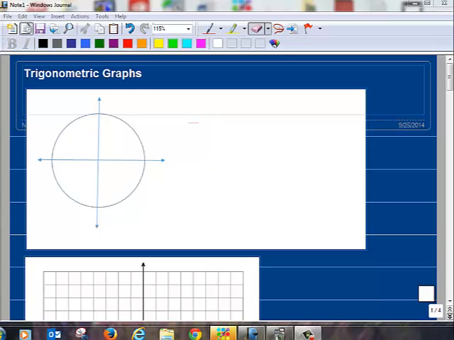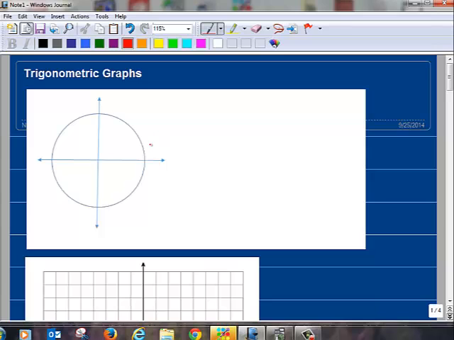All right, let's take a look at the graphs of a couple of basic trig functions, namely the cosine and the sine wave. We call these two functions periodic functions because the value of the function repeats itself every 2 pi radians. And to think about that, I'll use the unit circle.